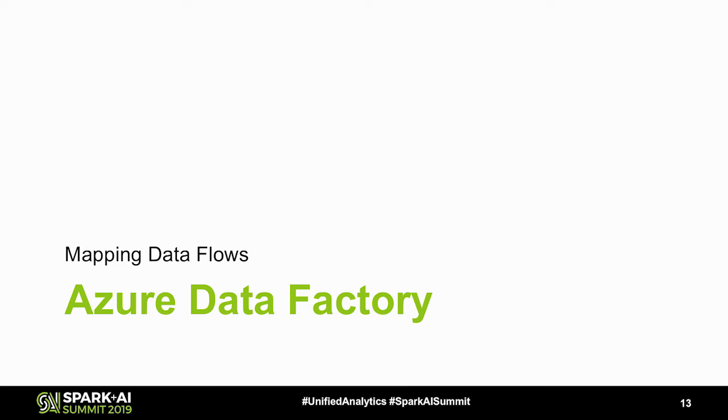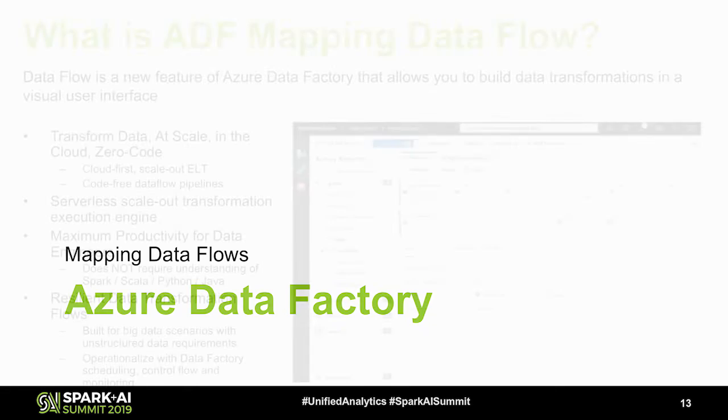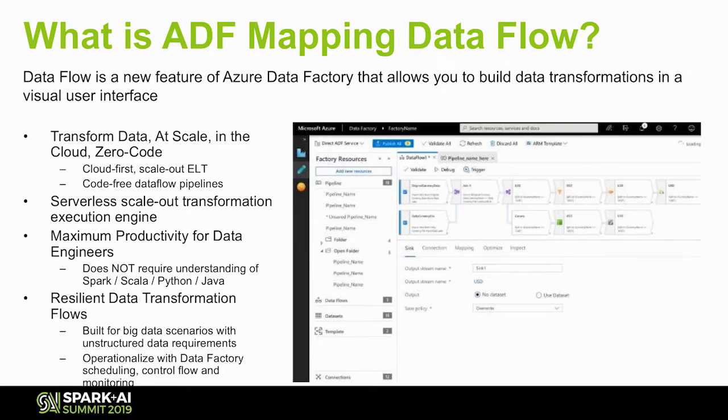So mapping data flows. Mapping data flows is the piece I was talking about called data flows, where you can take your transformation logic and build that graphically and allow us to execute it for you within Databricks. This example on the screen is a pretty simple example, it has two different sources. The example I gave before, which was Oracle and data in the lake, you can combine that and use a join right here. So you say I have a join as my second step in here.